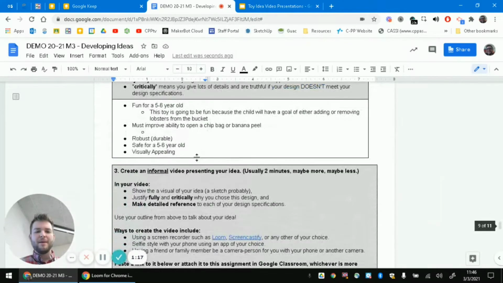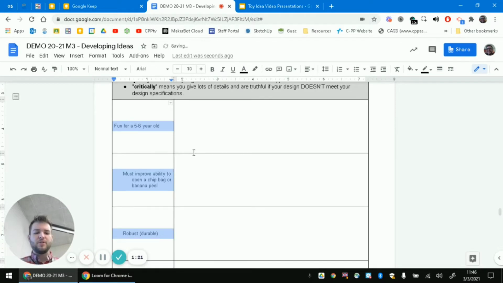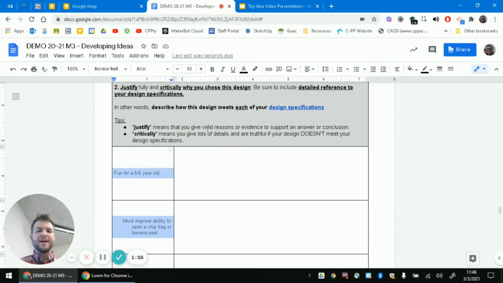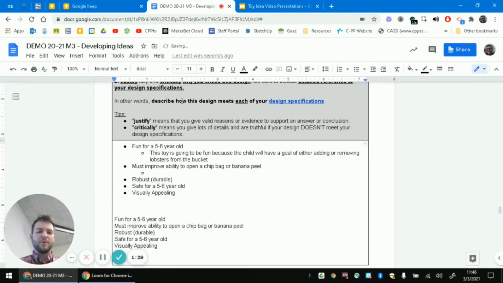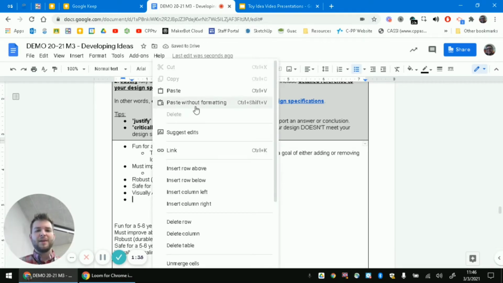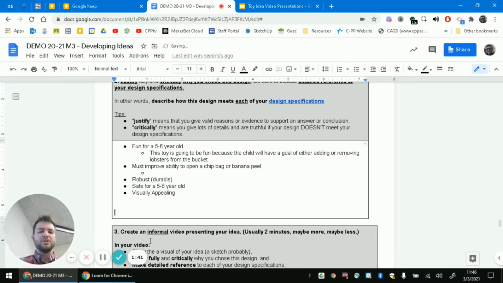You can paste them. And I already pasted mine, but if you go in here and you just do a Control V, it might paste them with the grid on it. You can do it that way. You can also right click and paste without formatting, and it'll just paste them as a list. And if you paste them close to these, it will paste them without the formatting. It'll add them right in there as bullet points. So I'm going to just undo what I just showed you so I can add in the rest of this.